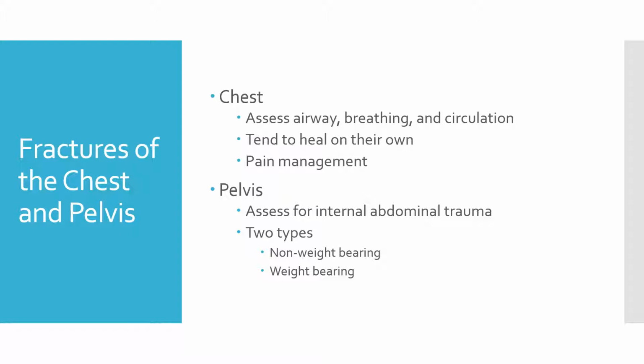Anytime you have a pelvis fracture, you need to stabilize the pelvis. And some people have pelvis binders, and sometimes we use sheets. In the ER, if we don't have a pelvic binder, we will tie sheets and try to tie it as tight as we can to keep the pelvis together and stabilized.